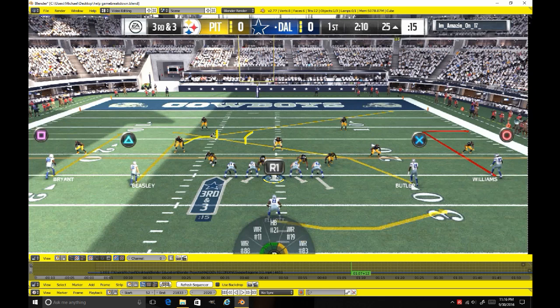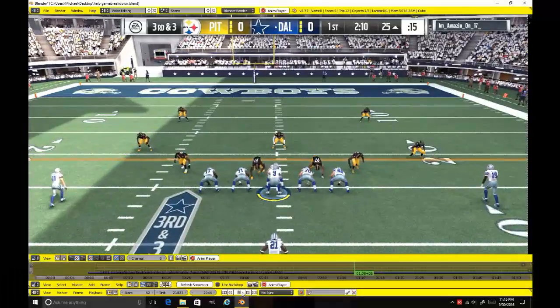Plus, you got to remember, this guy should be coming here, and then he should see your guy coming, and that's who he has to take. That's how zone defenses work. That's how they work it in the NFL as well, in real life. So let's see what they do here.